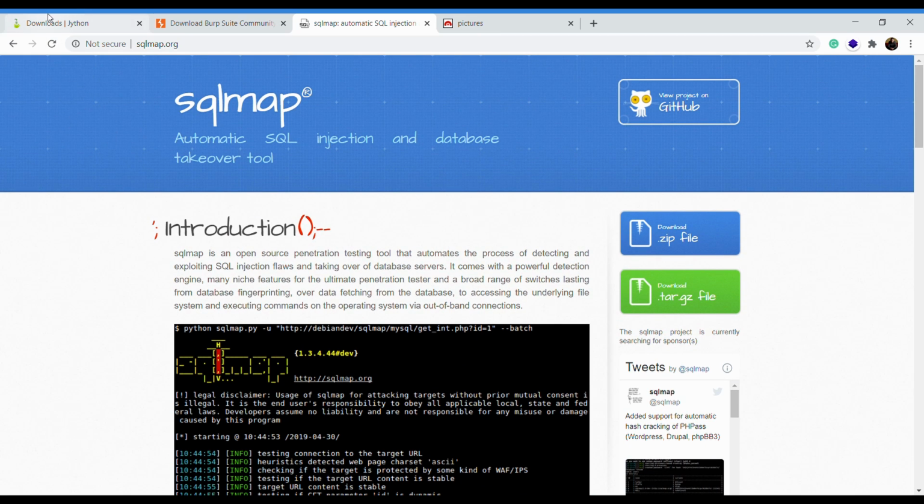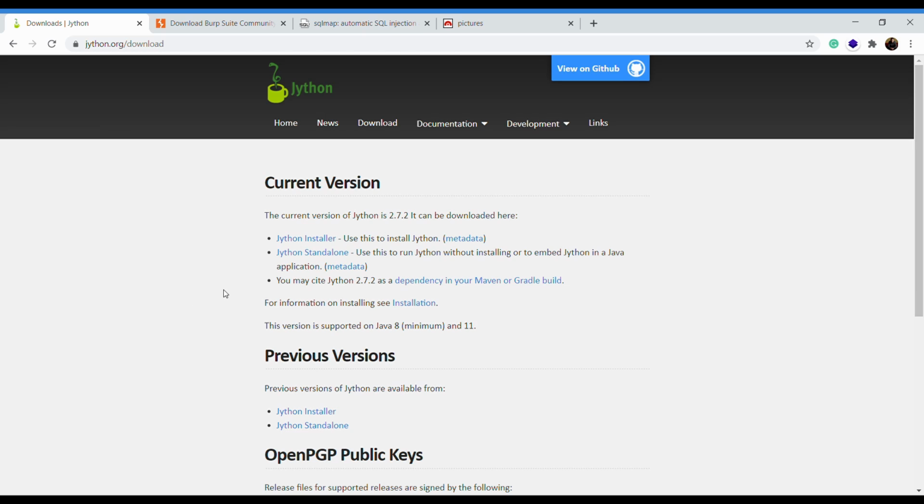That's not everything. For our exercise, you will also need to download Java and Python. The best way to do it is to go to jython.org and download the standalone version. You have multiple options: the installer or standalone. The standalone version is better. You know, it's smaller. It's basically an executable jar file, which is enough for our testing, and you will not need to install any other dependencies. So let's go play a bit with that.